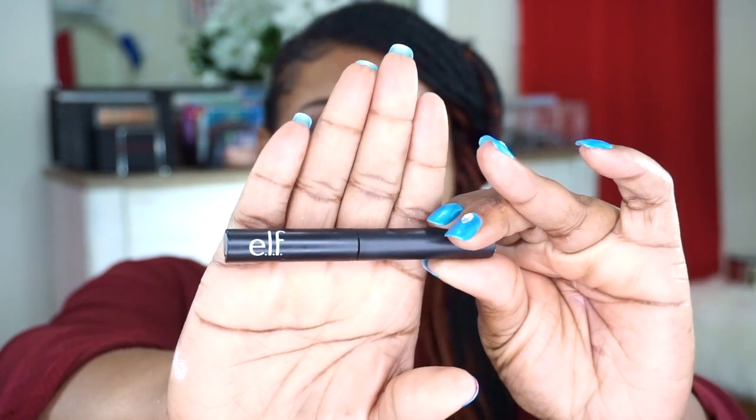We're going to leave the eyes alone for just a moment as far as eyeshadow. Now we're going to start with eyeliner — it'll start to pull the whole look together because right now it looks a little crazy. For eyeliner, one of my favorites — this is a new one for me — the Elf eyeliner in black. We're going to take and line the eyes. If you mess up a little bit on the wing, it's okay because you can clean it up when you start to do your foundation and concealer. Look and make sure your wings are even, and they are — pretty happy with that.